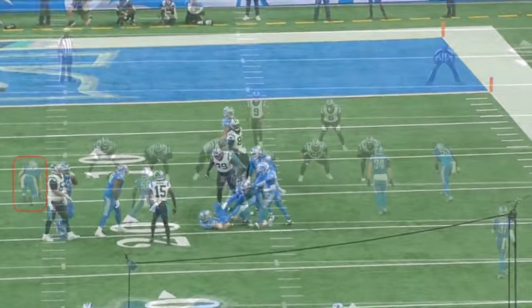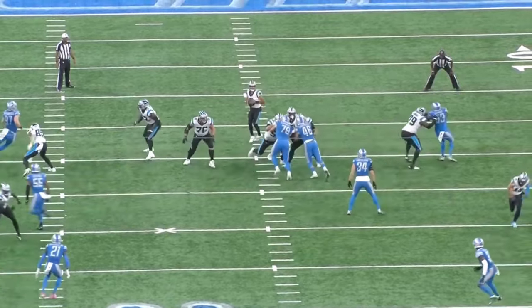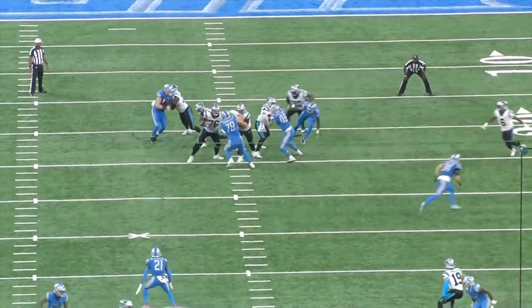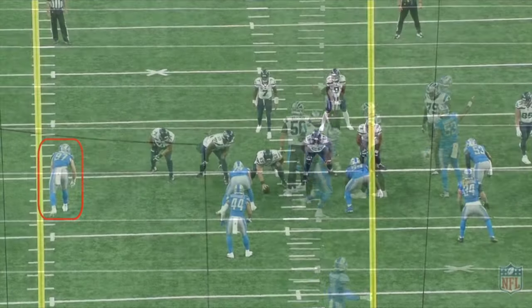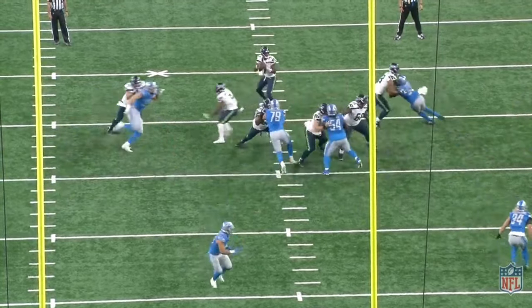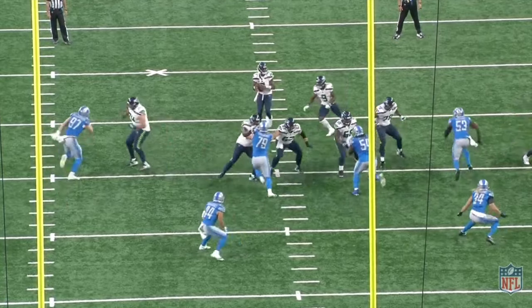Later in the game, Carolina faced a third and long from their own 30 yard line, and by this point Hutchinson had given Taylor Moten enough trouble on the edge, so the Panthers started to chip him with a tight end to disrupt his rush plan. Hutchinson knows that there's nobody rushing the A gap or the B gap to his side, and that if Bryce Young tries to leave the pocket, he's likely to step up into the empty space. So before Young even begins to climb the pocket, Hutchinson pulls off a counterspin to occupy the B gap and gets rewarded with a sack when Young attempts to extend. While he might not get to the quarterback as efficiently as the NFL's best pass rushers, Hutchinson is still going to create a similar amount of splash plays as a result of his effort and instincts. Those traits aren't worth quite as much as power or bend, but they're worth something, and Hutchinson has a healthy combination of both athleticism and a relentless playstyle to complement it.